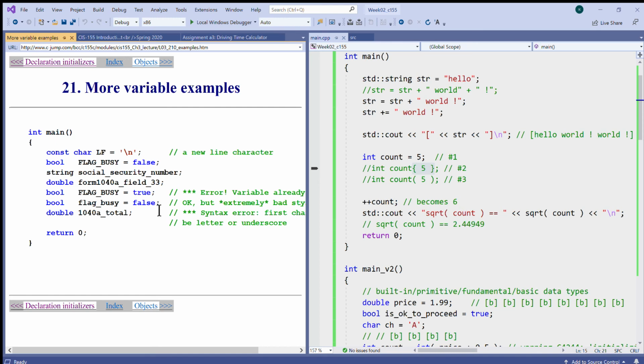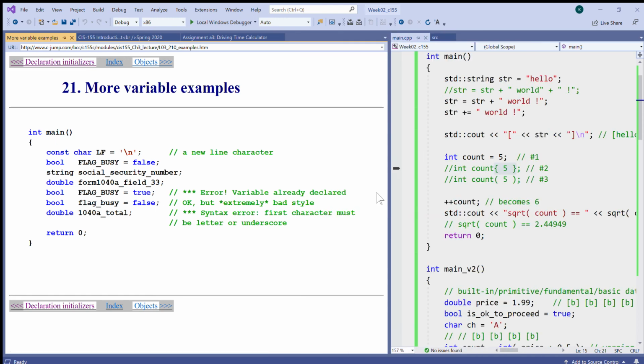Okay, so these are examples, and it just says here, look at the error, flag busy, it gets redefined, right? So it was already defined, and all of a sudden, you try to redefine it. So in reality, a redefinition comes from here. In reality, you want to get rid of this and simply change its value to true, I would guess, right? Instead of redefining it. But as a result of copy and paste, oftentimes you can make a simple mistake and run into redefinition.